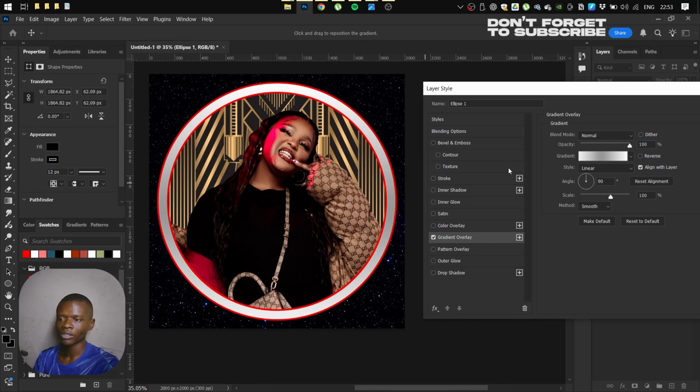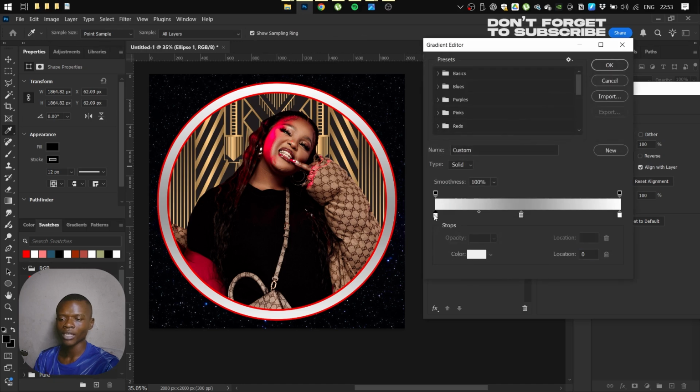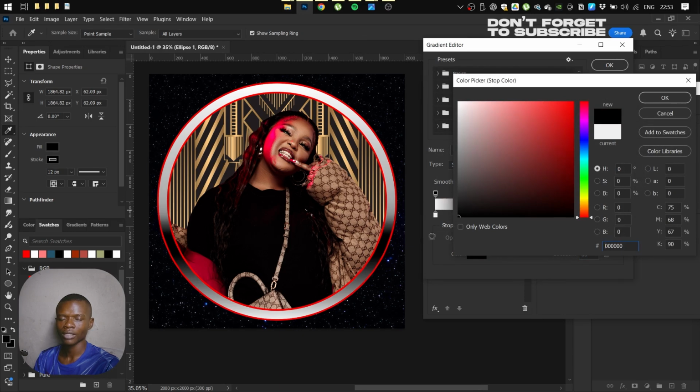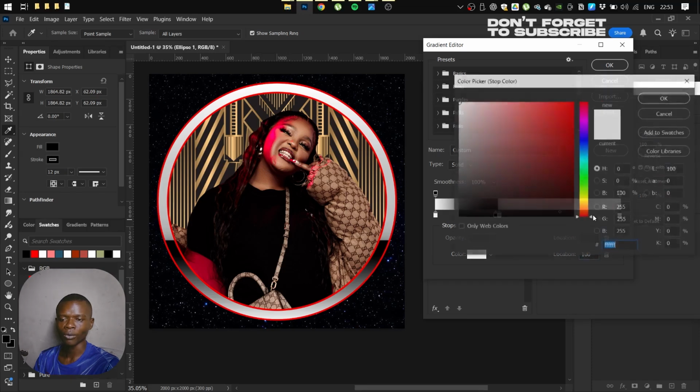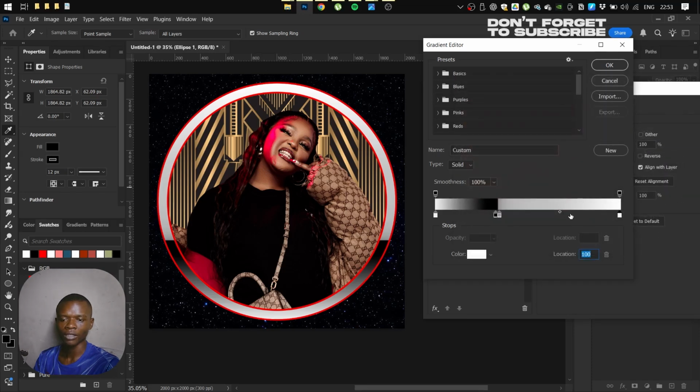So on this same gradient, just make sure that you make it shiny. So we're going to have a lot of dark colors like black, so here's the black, and then a lot of gray colors, which is this gray, and then we also have the white here, and then we're going to have the white, the black here, things like this.